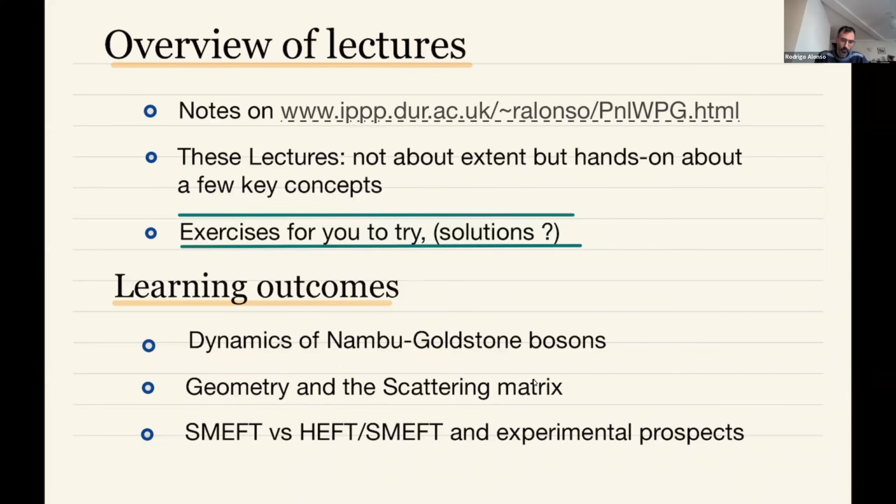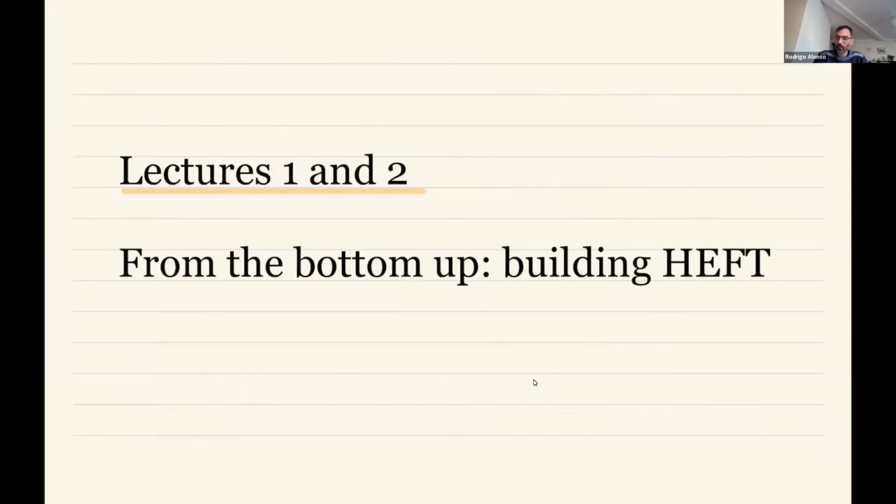Very well. What we'll learn about in these 2 lectures covers roughly the first 3 chapters of the notes. And in one sentence, what we'll be doing is building Higgs effective field theory from the bottom up, as you do, or you can do, in EFT. It's not the only way, but it's the usual one. And later on, we'll move on to more advanced topics.